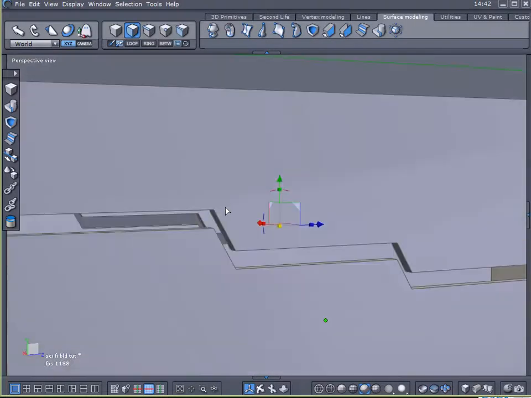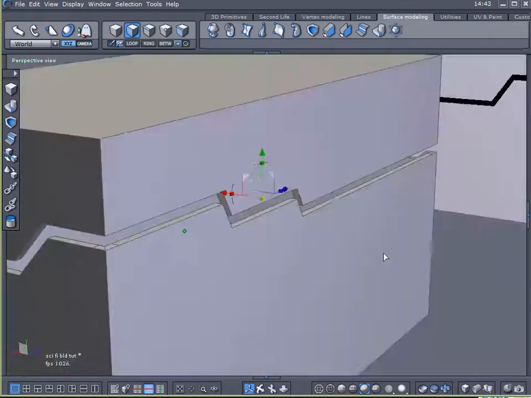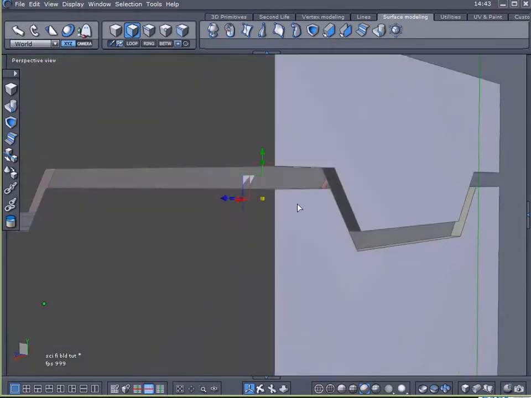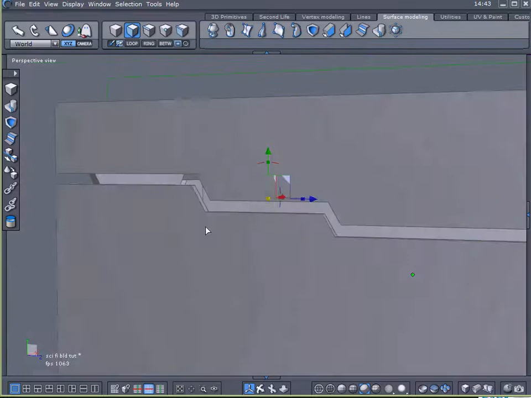Now I'm going to come down here, select that face, hold down Shift, select that face, and the ones on the opposite side are also selected, so I'm just going to slide those over a little bit, and by golly, that looks pretty even.